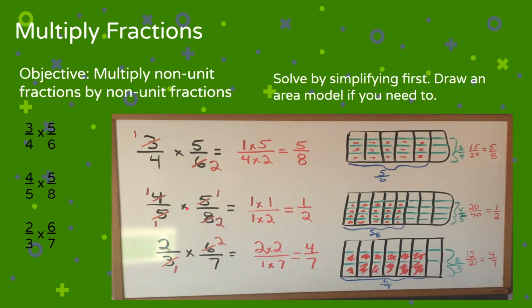4/5 times 5/8. Let's see what we have here. Well, 4 can go into 8 twice. So we have 1 4 and 2 8s, and then 5 and 5 are the same, so they both can simplify to 1. So what do we wind up with? We wind up with 1 times 1 is equal to 1, and 1 times 2 is 2, and that is equivalent to 1/2.